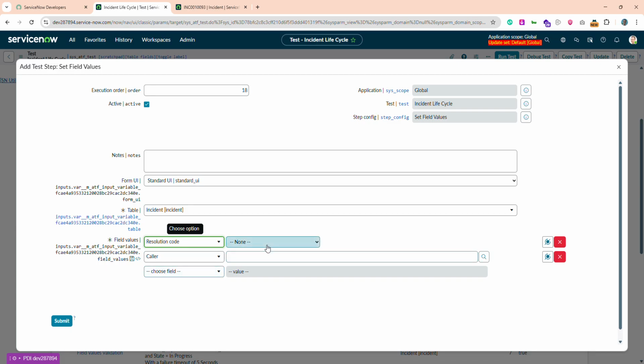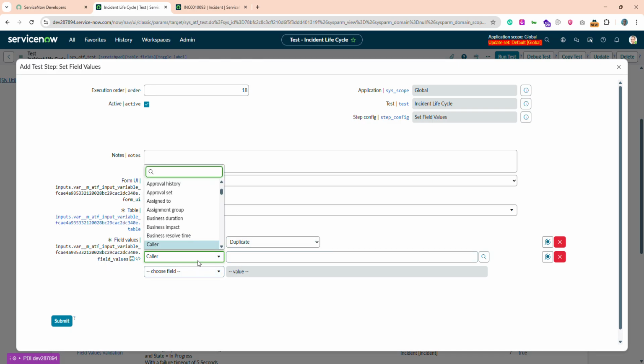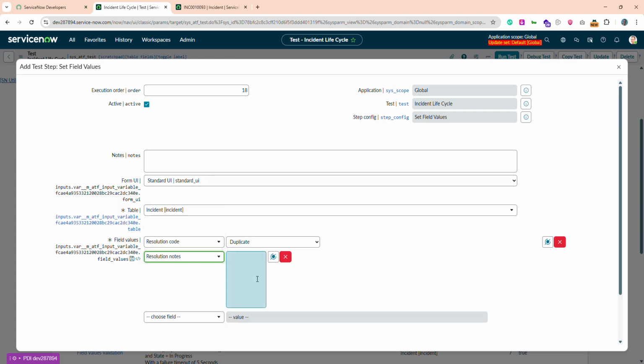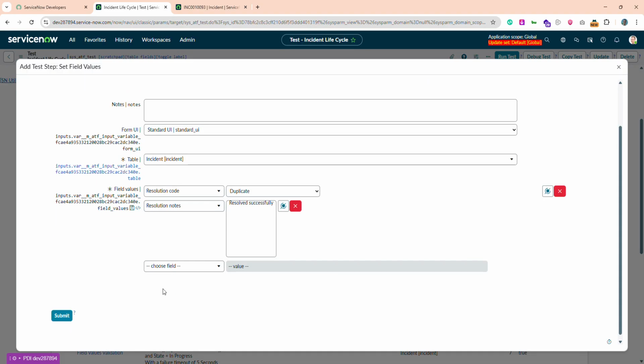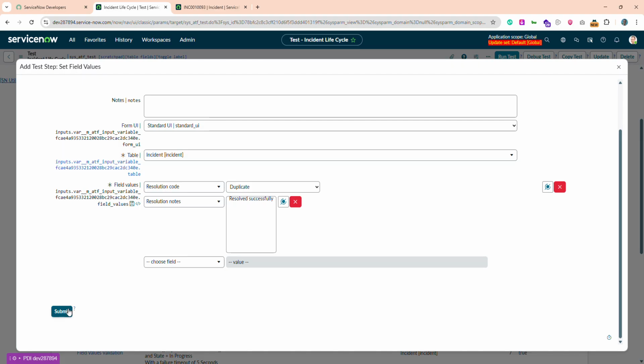The resolution code will be, let's say, duplicate, and the resolution notes, resolve. Yes, successful. Now click on submit.